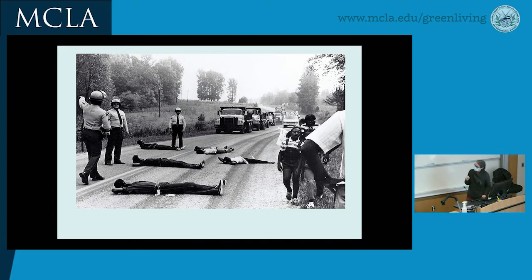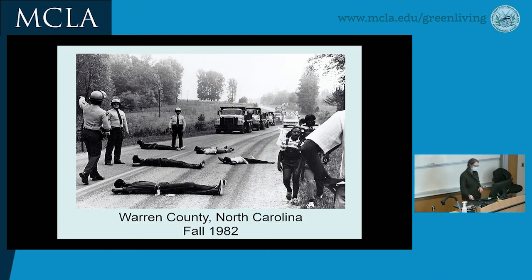Okay, this is people laying their bodies across the road while truckloads of contaminated sediment are being delivered to a small town, Afton, North Carolina, in Warren County, in 1982. So after EPA banned the discharge of waste into waters and the manufacture of it and various uses, industries that had invested a lot of money in PCBs and had a lot of PCBs didn't want to pay a lot of money to get rid of them.